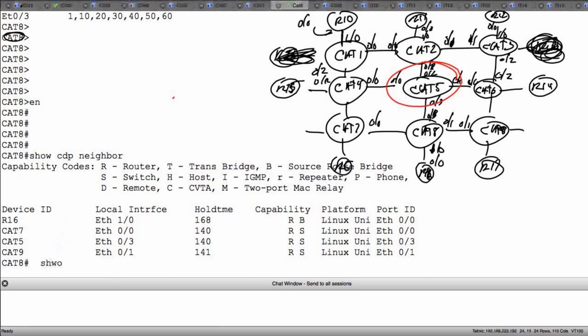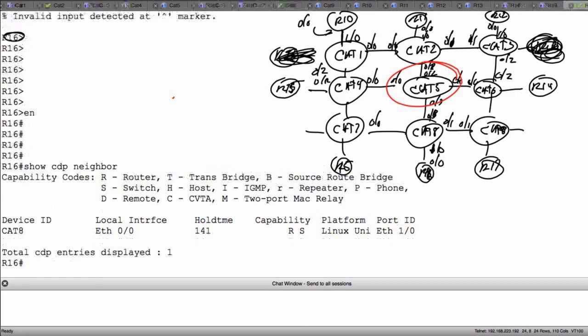Show CDP neighbors tells me that I have a connection to R16. Now, if I go over to R16, I can also use show CDP neighbor here, which I already have, and it tells me I'm connected via local interface 00 to remote interface 10. Now, with this understanding, it's important for me to recognize that I can actually disable CDP on an interface by interface basis.